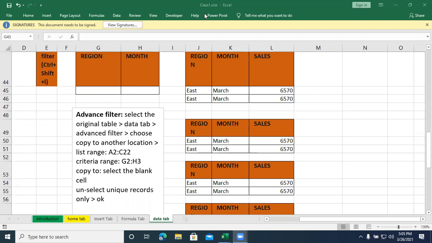Jovita, Deepti, Nikita, Rekshita, Rukia, Sneha. Are you all still doing advanced filter only or doing something else?